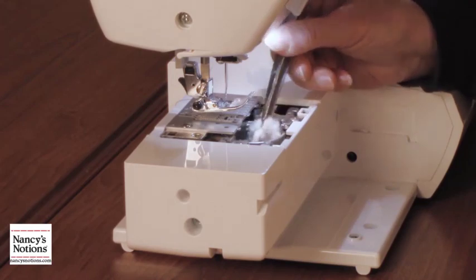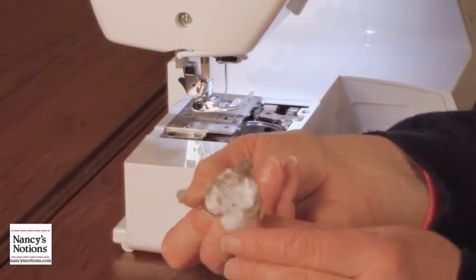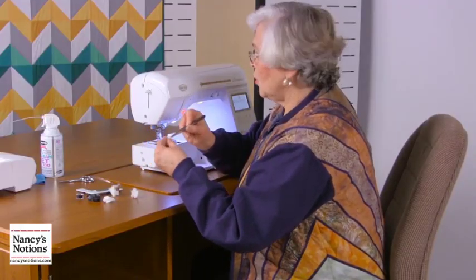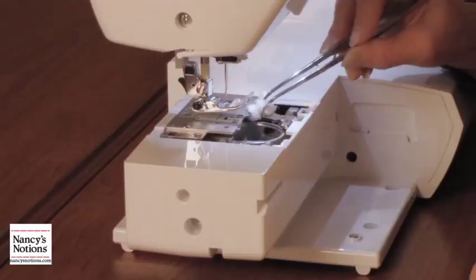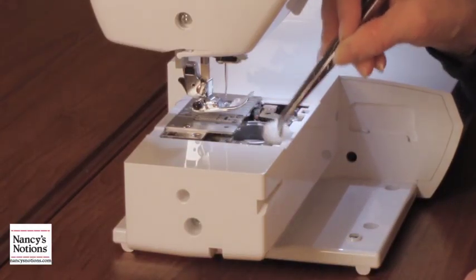And look at this one. It's really been well used, okay? Lots of dust in there, alrighty? So I'm going to keep on going until I can't get any more out or I can't reach it anymore. And as you can see, I have quite a bit here.